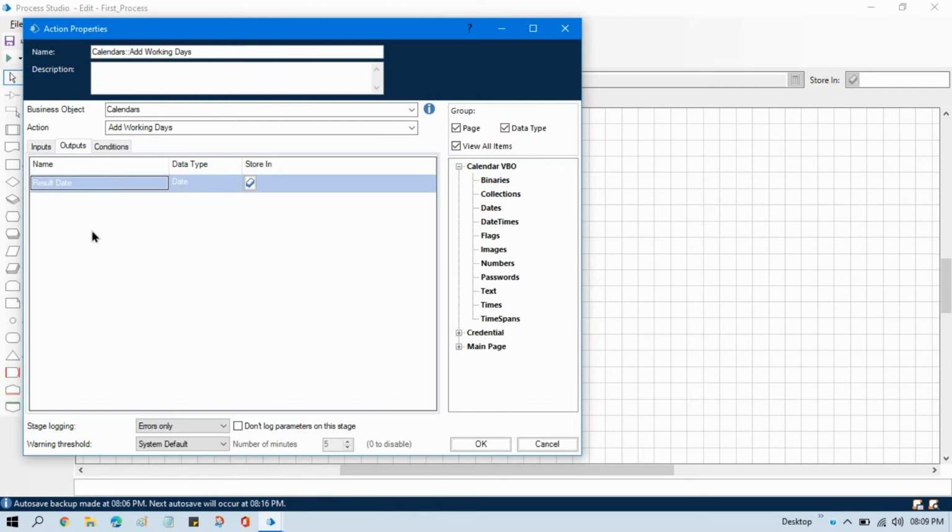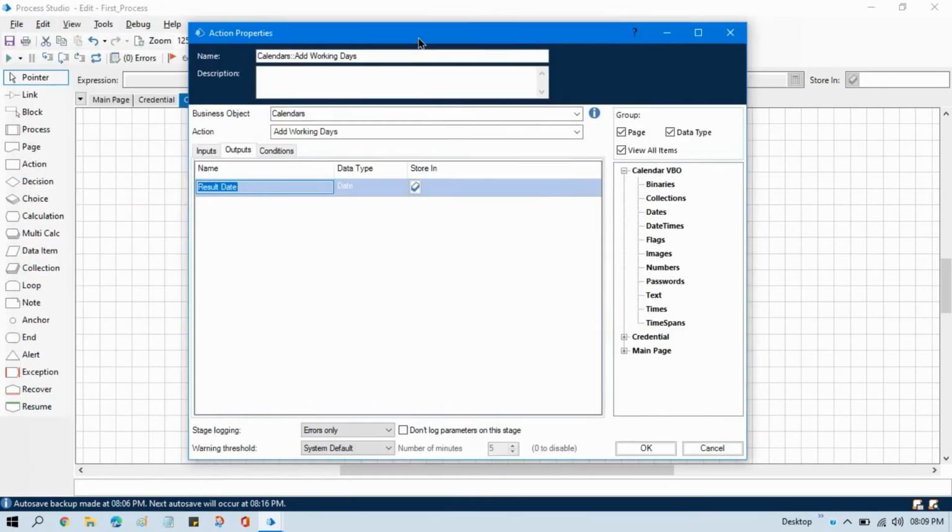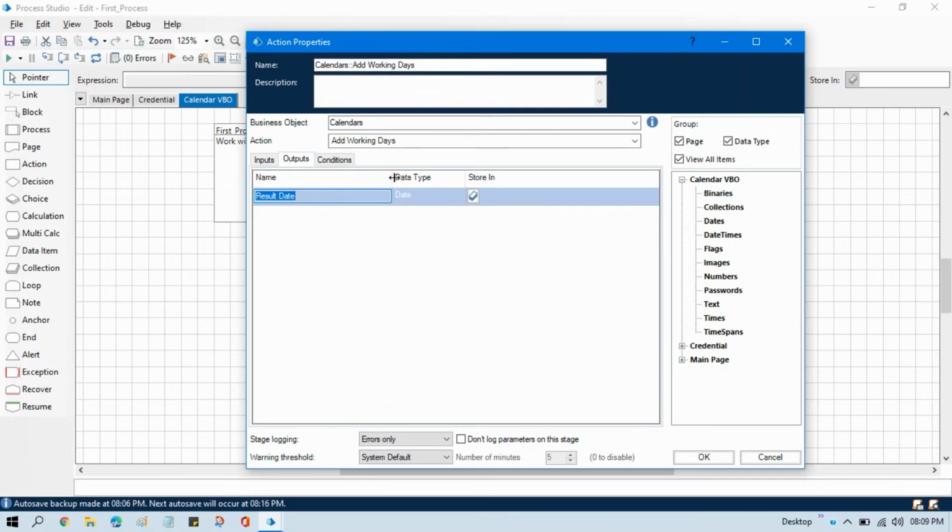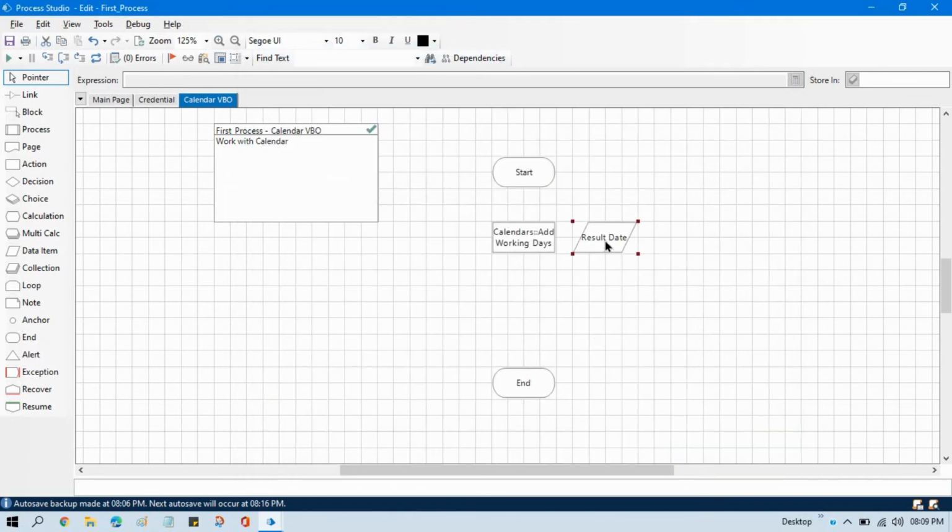Now the output is the result date, so it will give you the result. It means if we are passing today's date plus one day, whatever date we get will be stored in this result date item. So just create that date item, click OK, and here you will get your result.